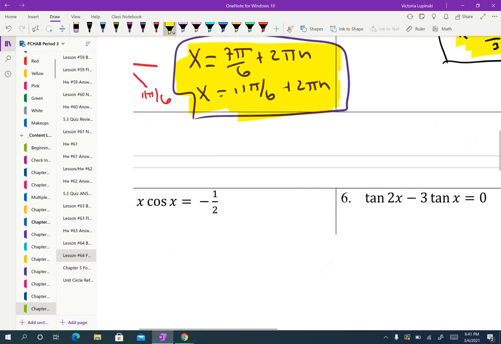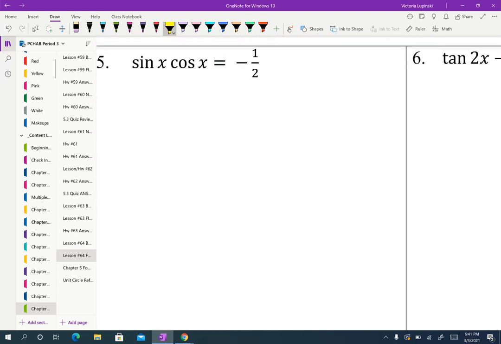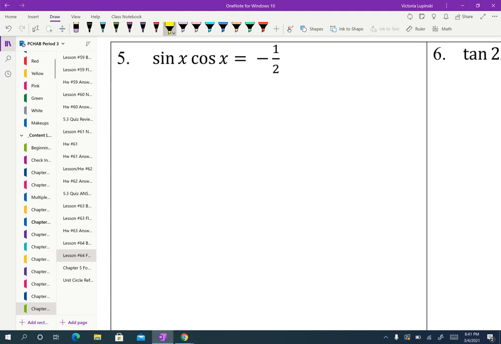A couple of special cases here at the bottom, just to make sure that we are good to go. Take a look here at number 5. The sine of x times the cosine of x equals -1/2. A good tip as we approach these problems is to remind you what you can't do. What you can't do is set the sine of x equal to -1/2 and set the cosine of x equal to -1/2. That is not a thing. That only works if you have 0 and 0 only. So since it's not a 0, please don't try to use the zero product property.